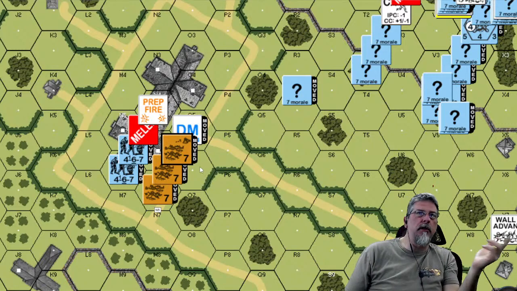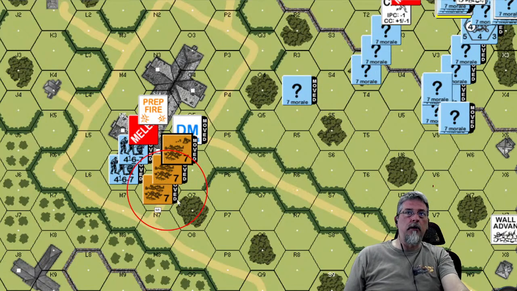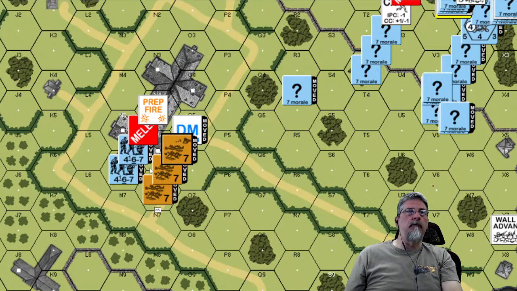Maybe one's a half squad or something like that. But if he's got a leader in there, a broken leader, you definitely probably want to try and move some guys up in there and increase the odds to kill that guy. Or at least attack that one squad with the leader. So the chance of kills is skyrocketing when you drop concealment after. But you've got to have the balls to take that shot.